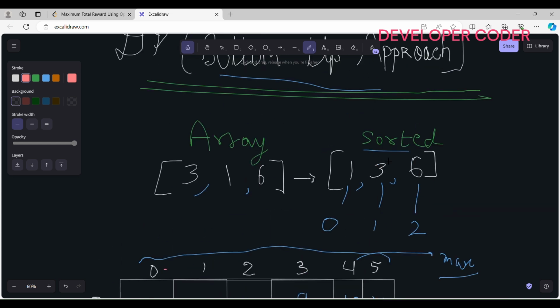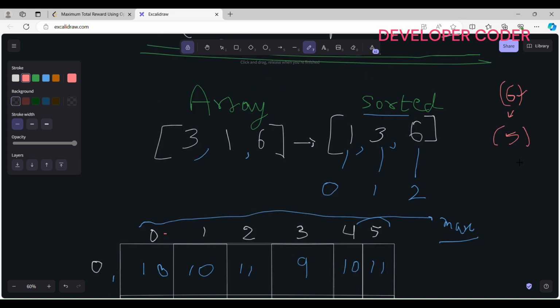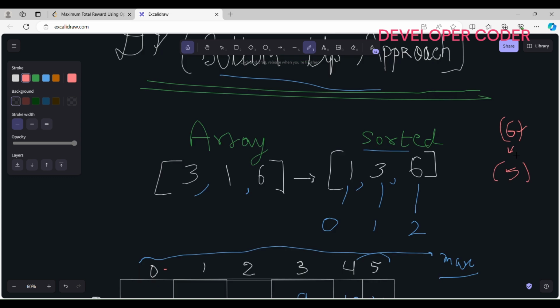Let's suppose a person wins 6 awards. Before that, what is the max value that he can win? 5 is the max value, no? If I don't want to include this 6, before 6 this 5 is the second max, right? So in total a person can win 11 medals, right?